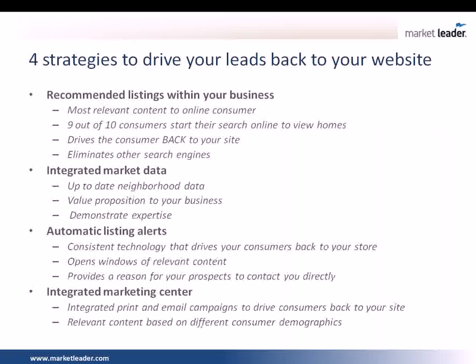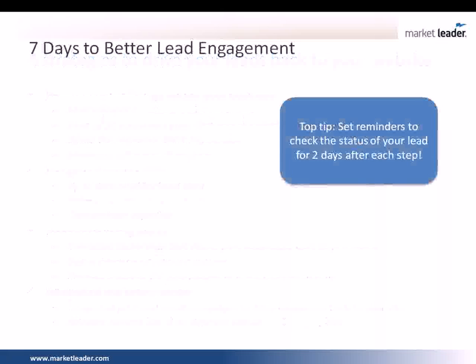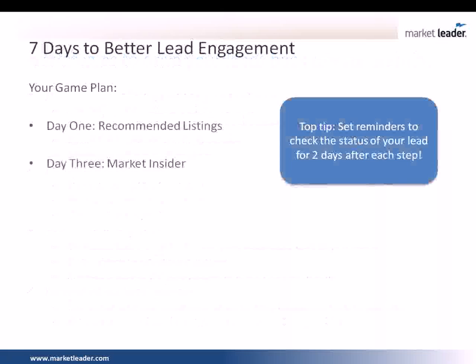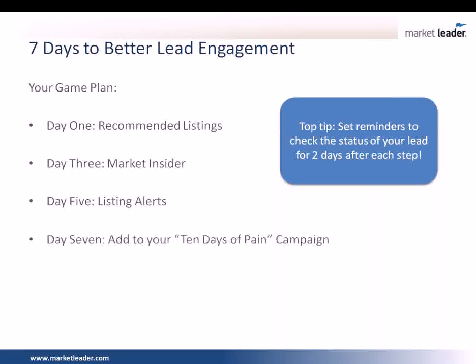And then what I think is important is with your sphere of influence, with people that might be 9 months, 12 months, 2 years, 3 years, 4 years out, then you have to put them on different campaigns. So what I teach is having a game plan. So what does the game plan look like? The whole key is to get them back on your website, because once you get them back on your website, you know they're not going anywhere else.